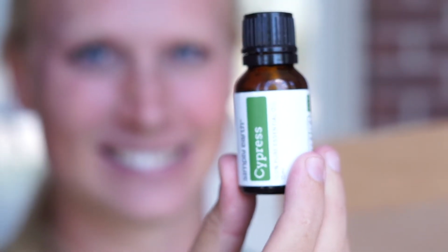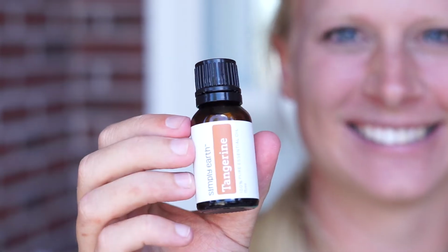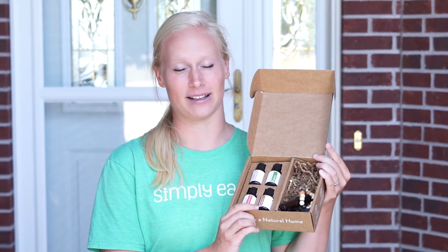Cypress Essential Oil calms and purifies. Bumps and Boo-Boos is our blend especially formulated to help wounds and sores heal quickly. Tangerine has a sweet and tangy smell that's great for refreshing and rejuvenating.